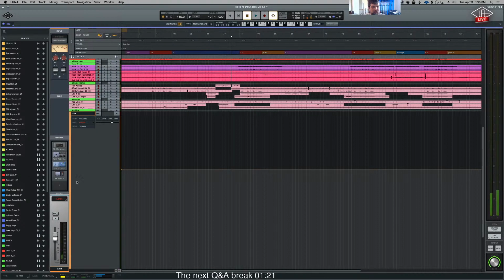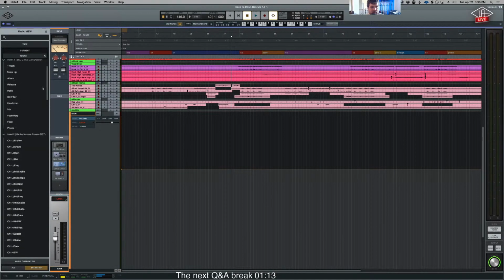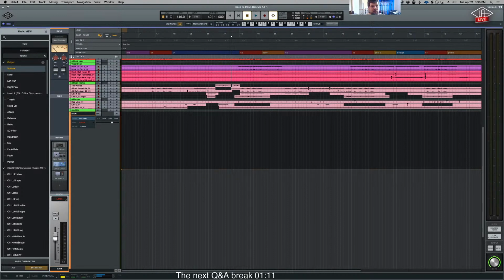All right, I think that move happened maybe a little bit late, but now, let's see. Oh man, sorry guys, I just showed you a bug. The bug is that we can't get to the automation for the Neve summing yet. So this would be a wonderful way to do it, but it is not going to be the way to do it right now. Let me back myself out of this.